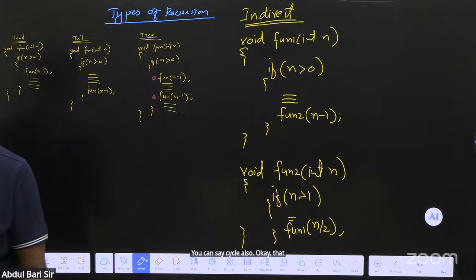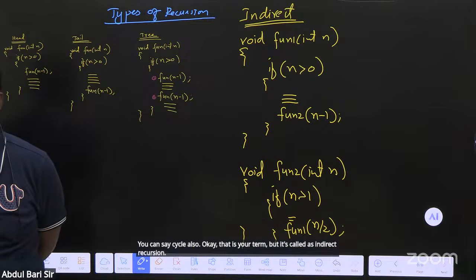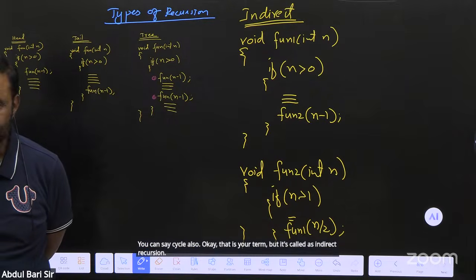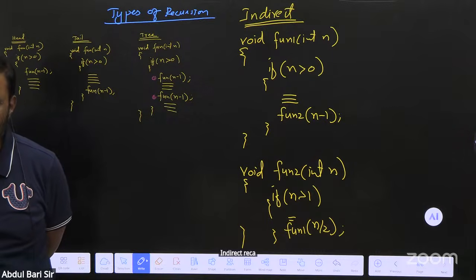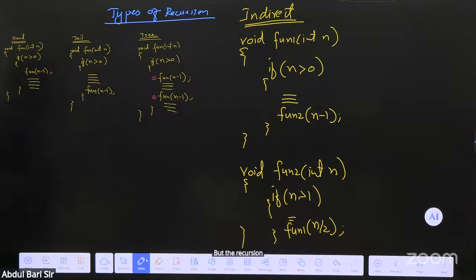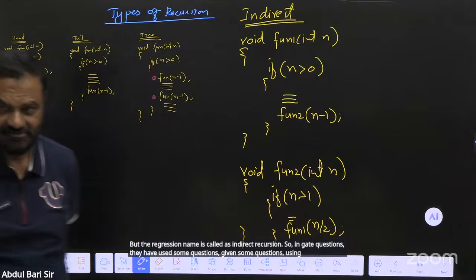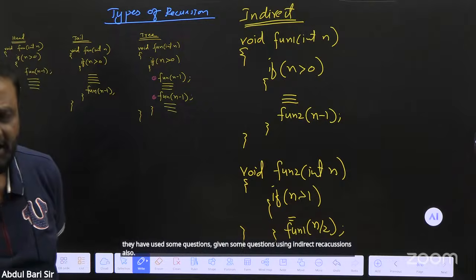That is your term, but it's called indirect recursion. Cyclic calls, you can say, but the recursion name is indirect recursion. So in GATE, they have given some questions using indirect recursion also. They gave the code and asked what's the output.